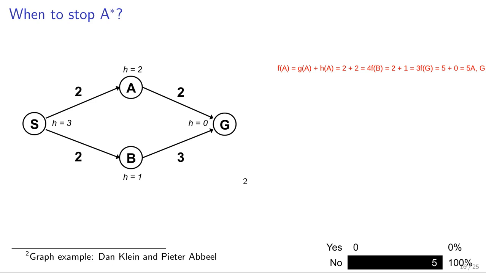Right. So yeah, H is a function of the state. It's part of the state space, but G is a function of a node in the search tree. So the path matters for G, right? That's what we've been doing up to now. But for the H, the path doesn't matter. That's all just a property of the node in the state space, not in the search tree.